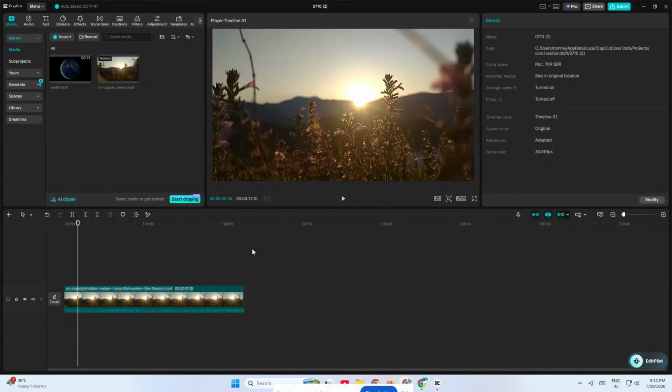In this video, I'm going to show you exactly how to cut and move audio in CapCut PC step by step so you can trim your clips cleanly, split audio into sections, and reposition it on the timeline with confidence. This is super useful if your audio is too long, starts too early, needs to be resynced with your video, or if you just want more control over your edit.